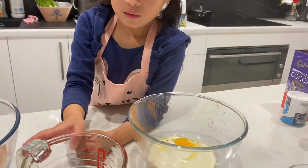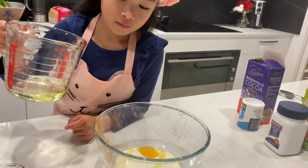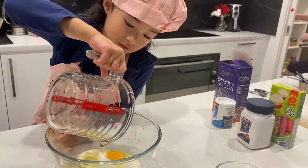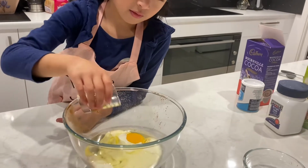That's the canola oil. Canola. I need to do this, and then the last one is that one. No, vanilla extract. What do you call that? Oil. Canola oil. Okay. Next, your vanilla extract.